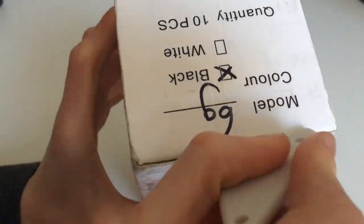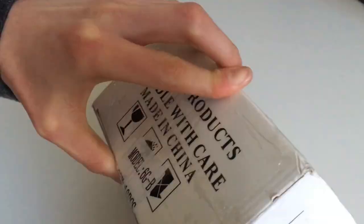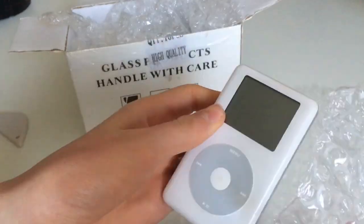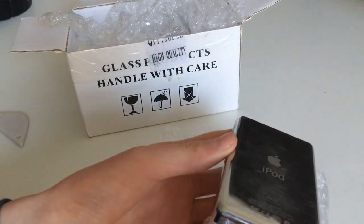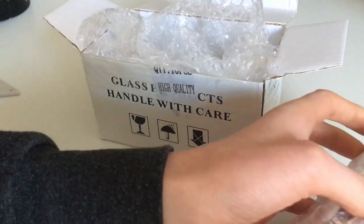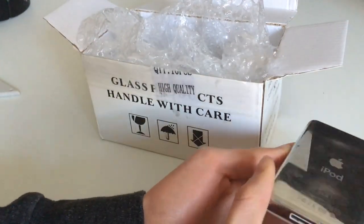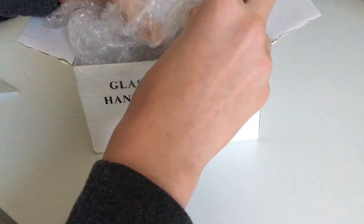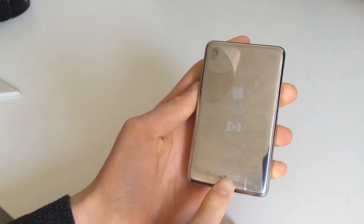Now it's time to see what's on the inside of this box. Our first 20GB iPod is in pretty good cosmetic condition, although we don't know how it will be on the inside. Our second 20GB iPod is not in as good condition but still looking pretty respectable from the outside. Here is our last iPod — this one is 40GB and in slightly better condition than the previous two.